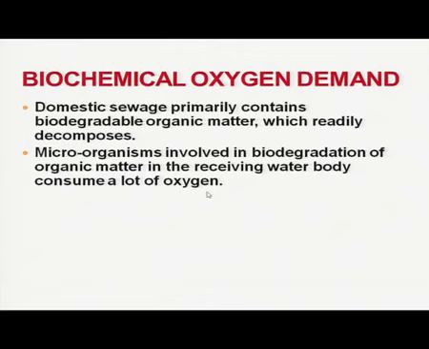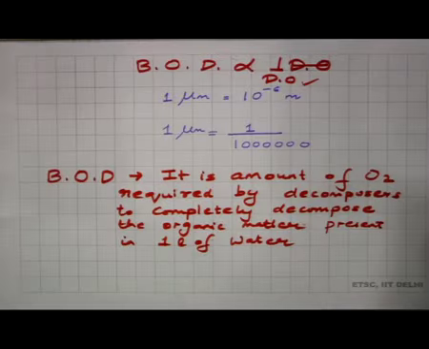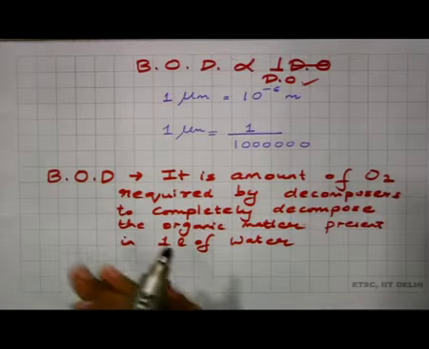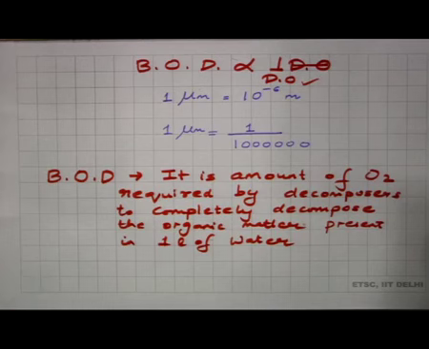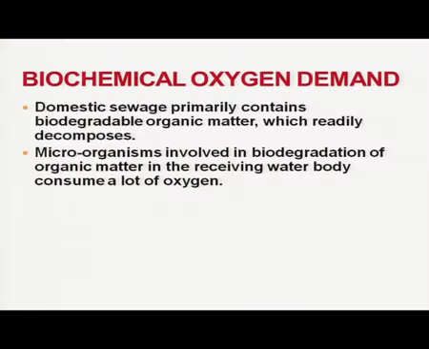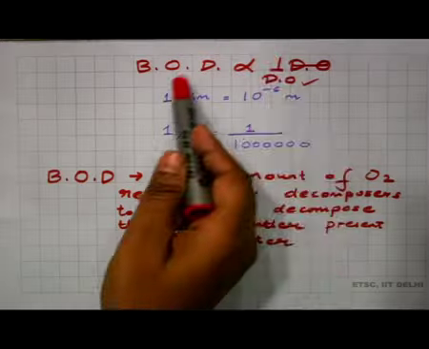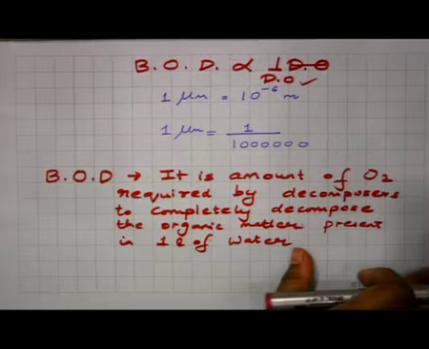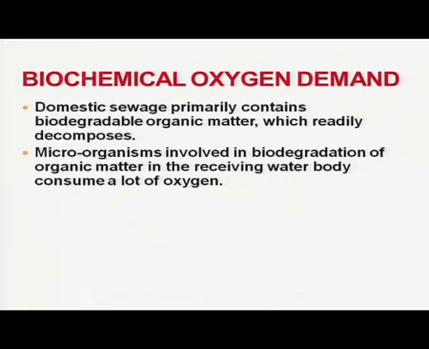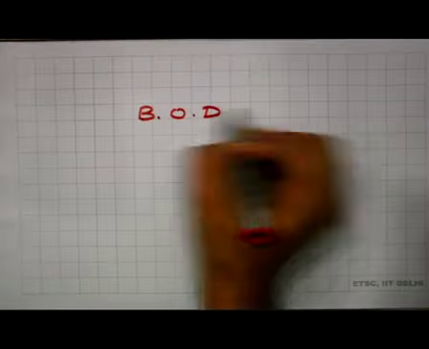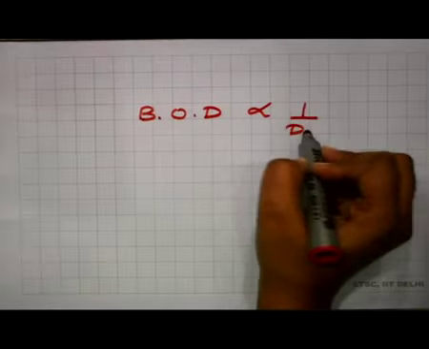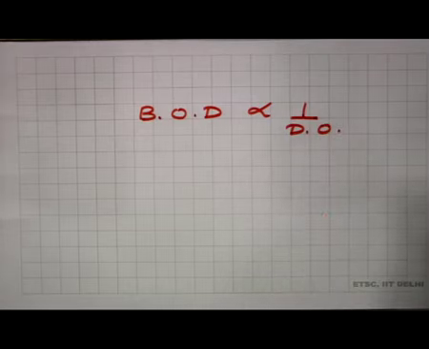If the dissolved oxygen content is already high, then it will require less additional oxygen, but if the dissolved oxygen content is less in the water body, the demand will be more and so the BOD will be more. Hence, there is an inverse relationship between BOD and dissolved oxygen content. You should remember this because many questions come on this topic.